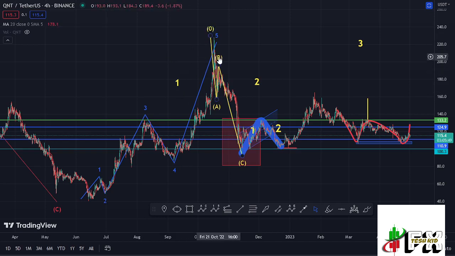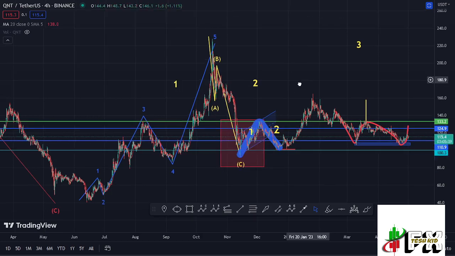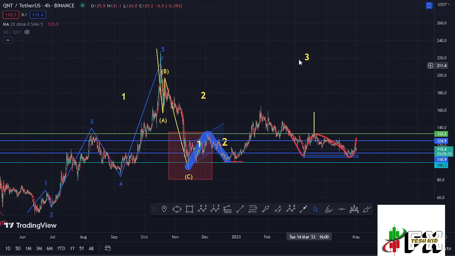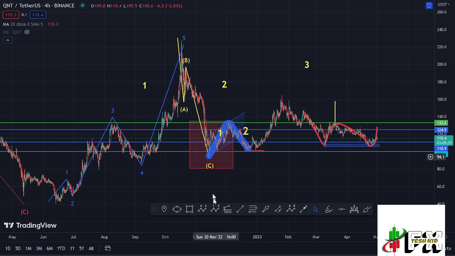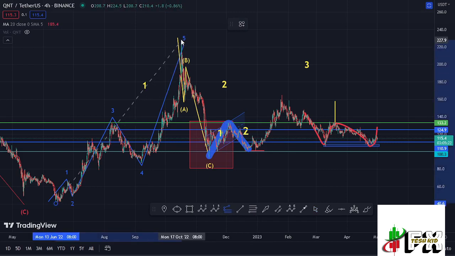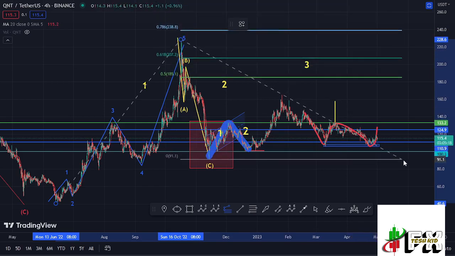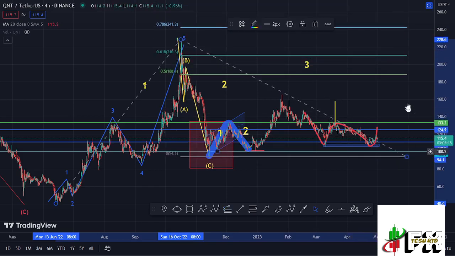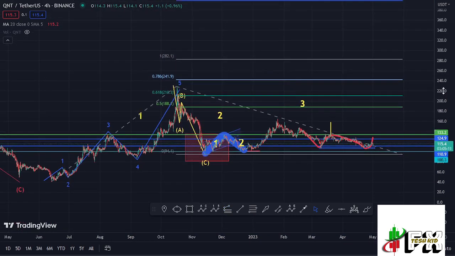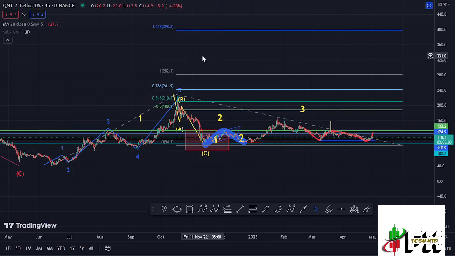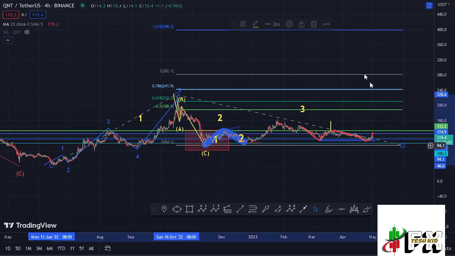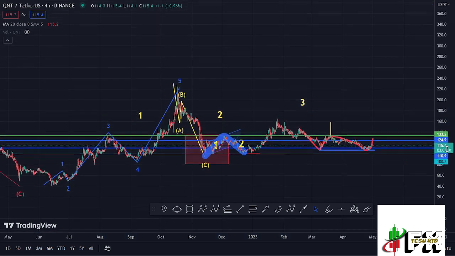Then we started a corrective structure in the formation of this wave 2 in a move that bottomed out within this red target area. And having seen the low for this second wave, whatever we expected next was the start of an impulsive wave to the upside in the formation of this wave 3, and giving you the minimum target areas in the formation of that wave 3 using the trend-based Fibonacci, connecting it from the low of the first wave to the high of that wave 1, then dragging the fibs to the low of the second wave. That now gives me a minimum target area in the formation of that wave 3 at the fib level 1.618, and that is at around the $398.3 mark. And that is the minimum that we can expect Quant to do on the long-term scenarios.